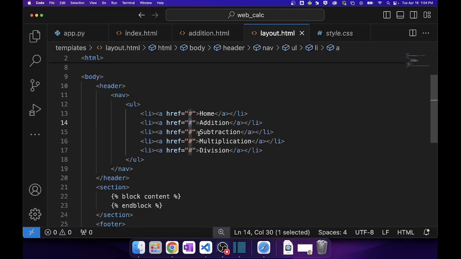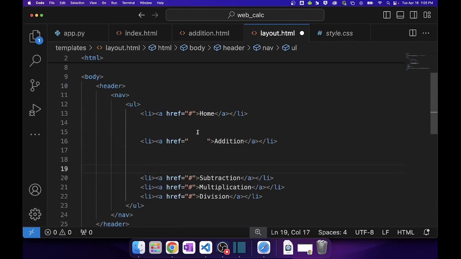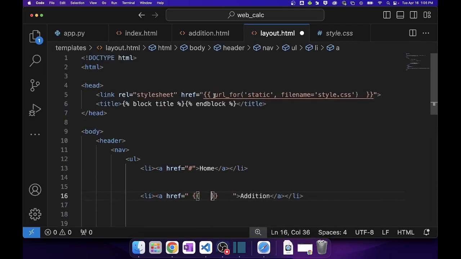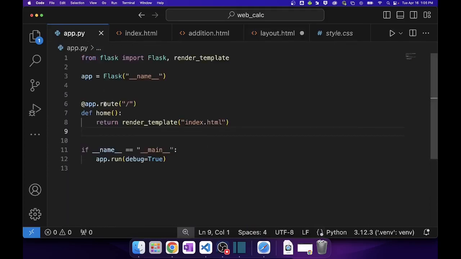So I need to delete that, and I'm spacing out some things here again for the sake of the video. I'm going to add the double curly brace notation and essentially this same idea, this URL for, because what we want to link to is the URL for. And the idea here is we're going to use our routing that we've established in the app.